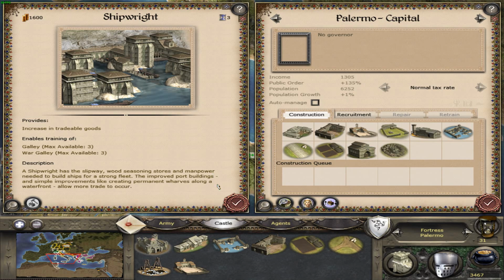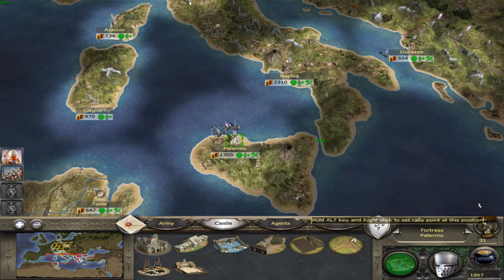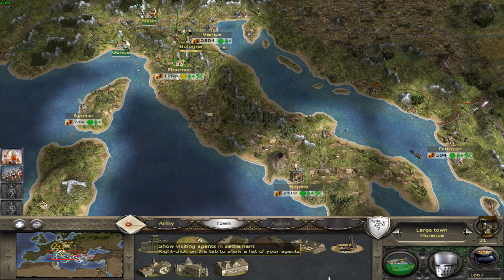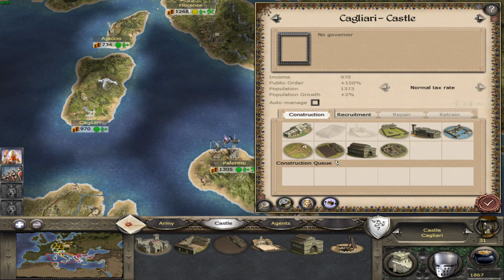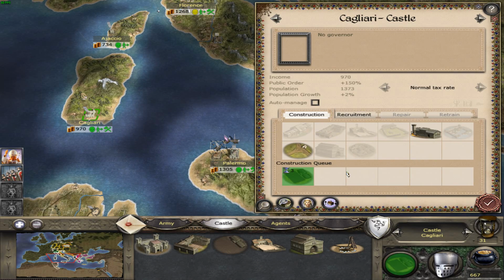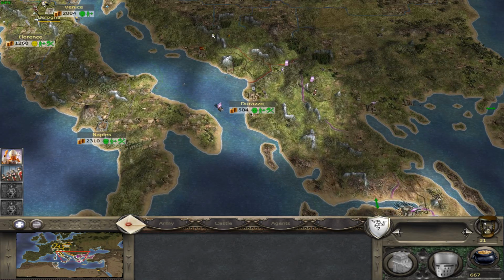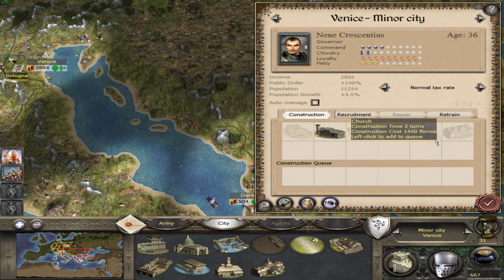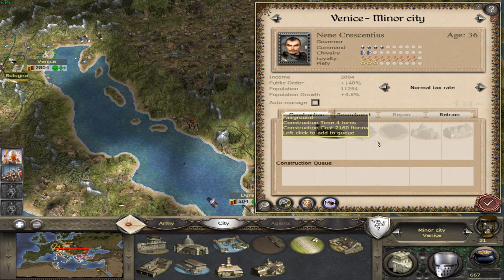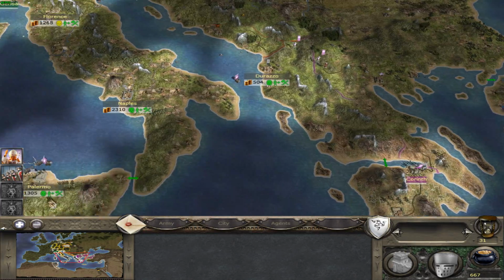We could build a better shipwright here in Palermo. I think that's a reasonable idea. We could get some war galleys that would really help improve our navy, so I'm going to go ahead and do that. I think the better shipwright also helps improve your income as well. Let's build some farms here in Cagliari. Venice could build something, but nothing here really that we want to build. I mean, the fairground would be nice, but we're building things elsewhere that are a little bit more important, I would say.